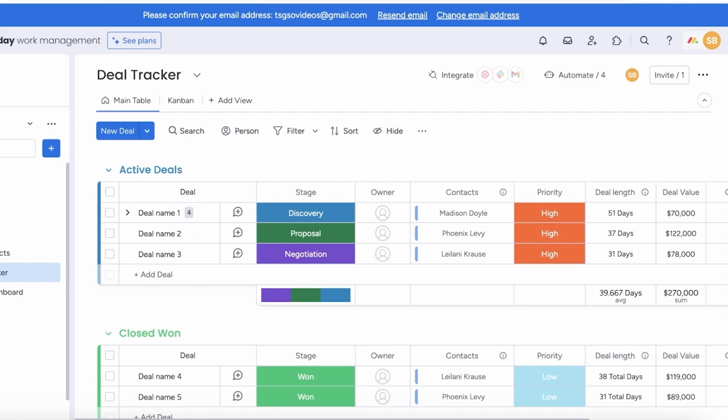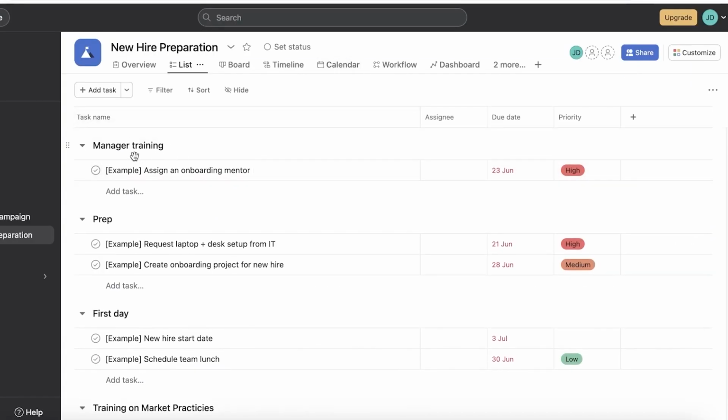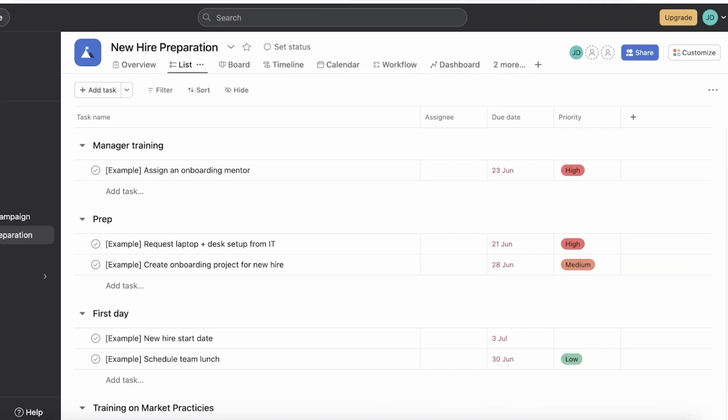Now, Asana is also amazing. If you're looking for something that you need for free and you're looking for a simple workflow manager where you don't have a lot of complicated tasks, but you have a lot of members present within those tasks, then Asana has the features for you. Now, in general, both of these platforms are great, but depending on your needs, for smaller businesses with less complicated tasks and more members, Asana would be my pick.